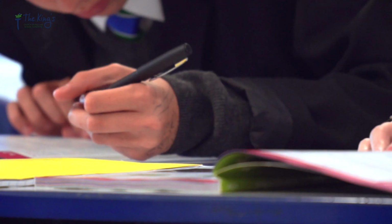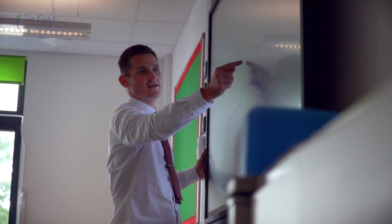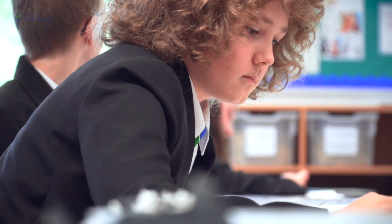If you're in Cheshire East, it's exactly the same process. However, you do need to make sure that you're applying for the King's in Kidsgrove. There is another King's school, but it's a very long way away. And if you're in Stoke, again, log on to the Stoke portal with your unique access code and choose the King's Church of England school for your child.